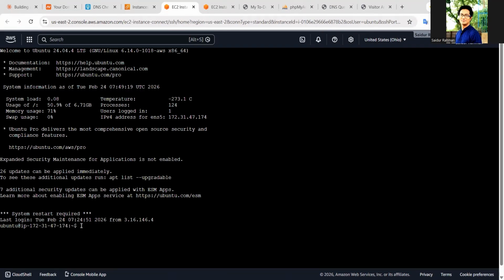Connected to the Ubuntu server. As per your requirements, I installed a complete LAMP stack: Linux, Apache, MySQL, and PHP. Let me verify each component.